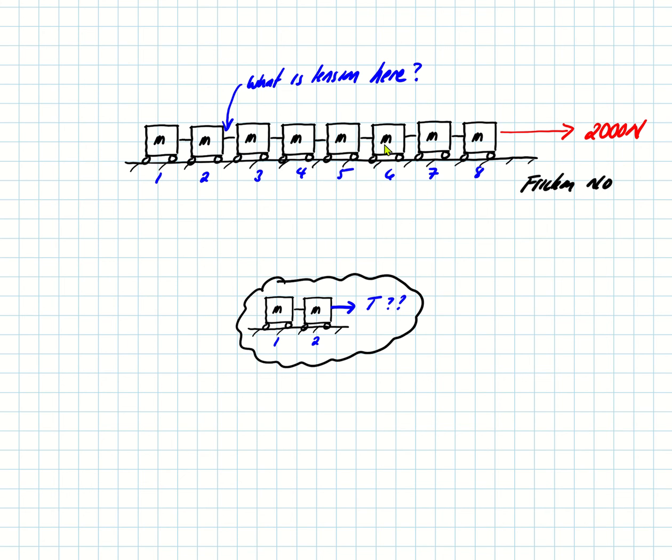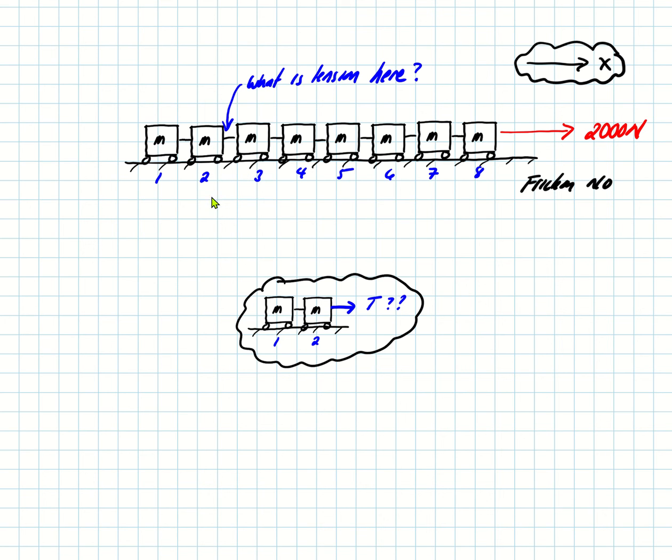They are all identical, mass m, all on a frictionless surface, and they're being pulled by a 2,000 Newton force. So we know that in the x dimension, well, it's not the x dimension until we make it so. Now it's the x dimension, and the train is going to be accelerating in the positive x direction. And we're specifically asked, what is the tension between the second and third car? And you go, oh my goodness.